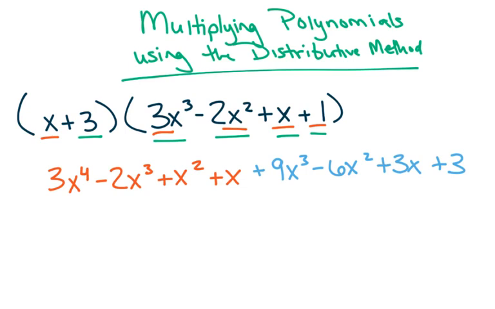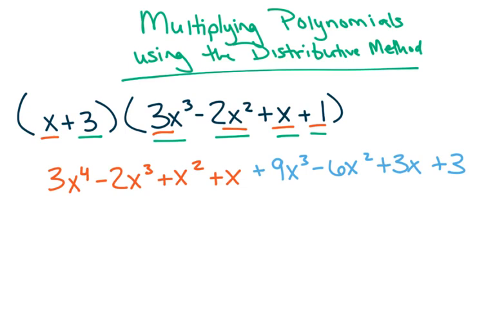And again, I have people ask me why I don't recommend this method in most cases, and you're kind of looking at it. There's just a lot of stuff going on here, a lot to look at, and it's not as easily organized as the table method or other methods. And so looking at what I've got from this point, I have this very long polynomial that I need to go through and combine all the like terms that I can before I have my final response.